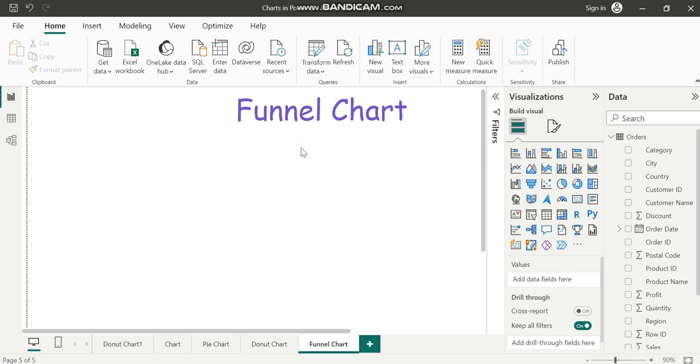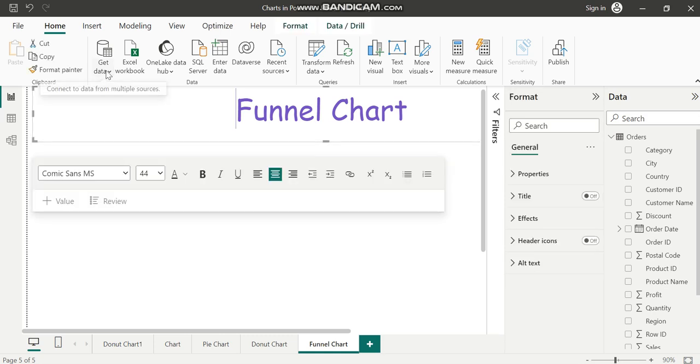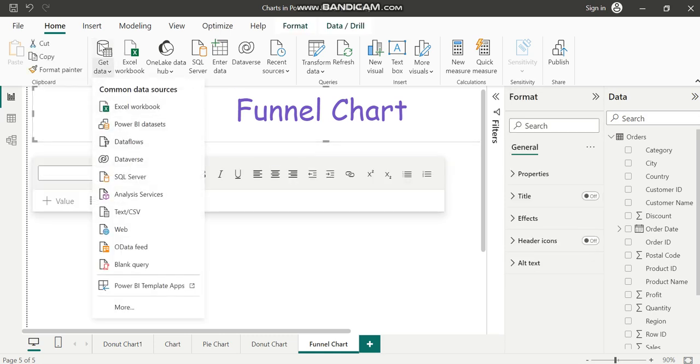As we discussed, in order to prepare a funnel chart or any type of chart, we first have to get some data. To do that, go to Home and then Get Data. Here you will see the types of data sources.